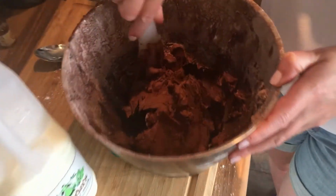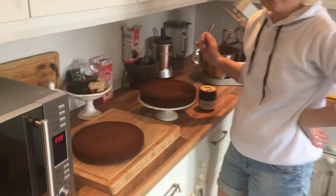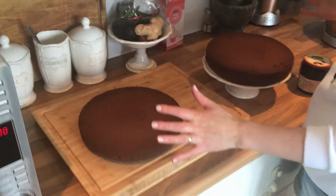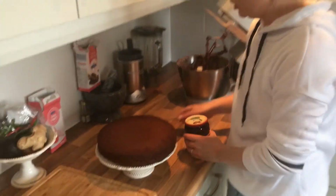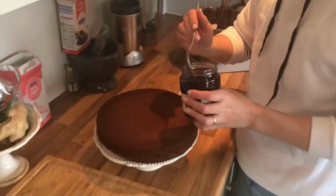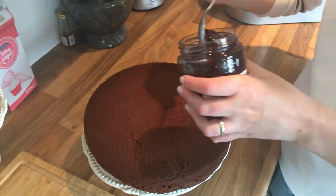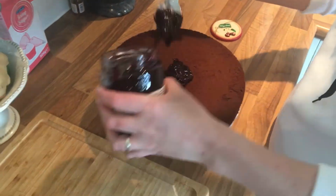I'm happy with that. Okay, so here are the sponges, and they're starting to really cool down now. So this one, we're going to put some cherry jam on here, and that's just going to cut through. It's just really nice. It's a nice little touch on your chocolate cake. It's going to cut through the chocolate.